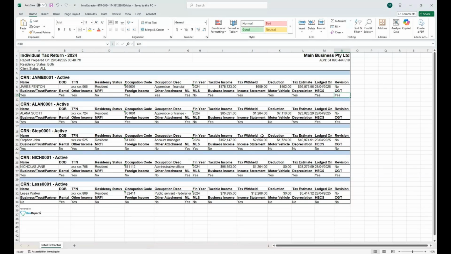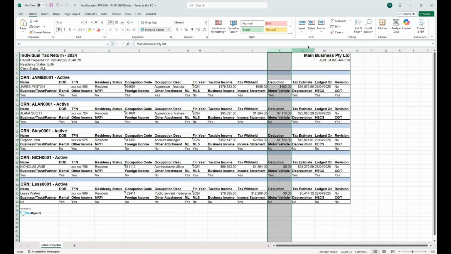So this is how it looks like in the Excel, where it will have multiple rows for the same client, same record. So that's why you can't use filter options on each column for the Excel. Can't use those Excel features, but you can do that on the CSV file. If you want to do the filter or use the Excel features, you can do that on the CSV file, not on the Excel that you have downloaded. So this is the internal extractor.